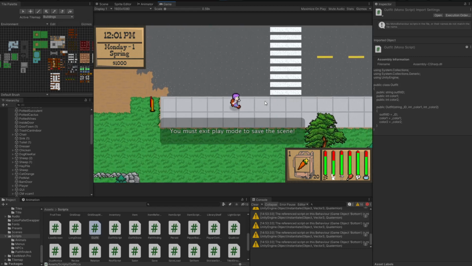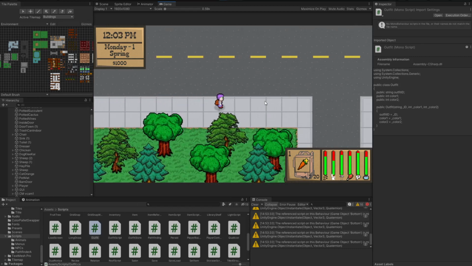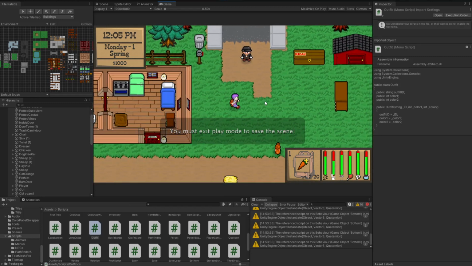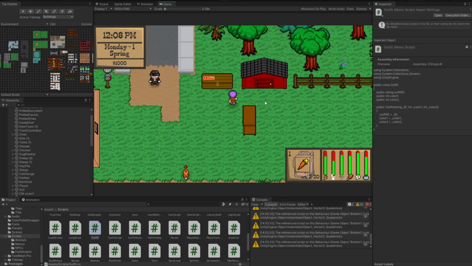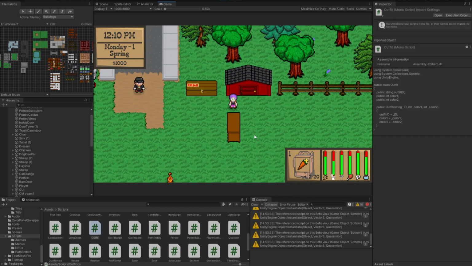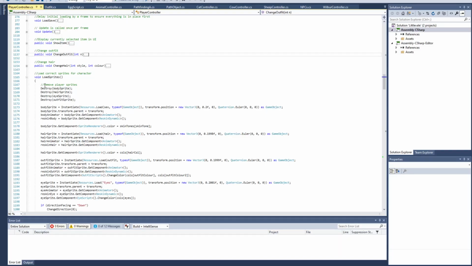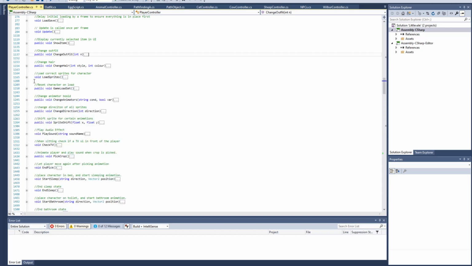So the item I made, so you can change your outfits, you can't do it anytime. You have to be standing by your dresser. So here's a little dresser object I put on the farm. Here, let's stand above it. If I press the E key next to it, it will just cycle through outfits. That's instead of having a UI interface that shows you the outfit that you select from, which would be a bit of a pain in the butt to code and make the art for and all that. You just press E while next to it, and you'll cycle through those owned outfits in that list. So that's working. It's not as cool as having an interface for it, but it's a heck of a lot easier to make.